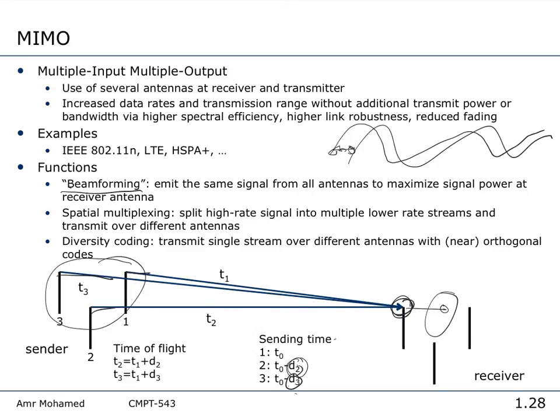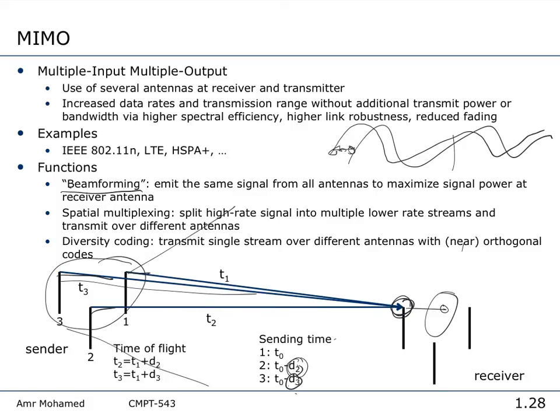So we know that. So what we could do in that case, we can use the spatial diversity. We can send different signals in different directions. Okay? And we can use different antennas to receive the different signals. So we send the signals using directed antennas such that the signals will not interfere with each other, even if they are using the same frequency.